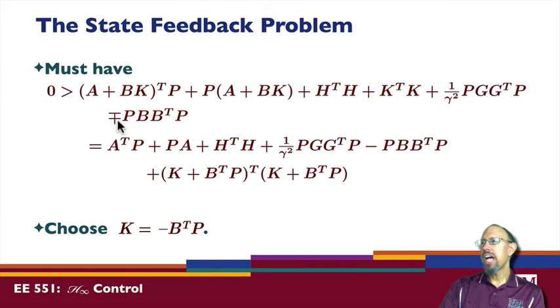And when I do that, I can go through and show that all of this stuff simplifies down to all of this stuff. So notice that this part right here is like what we had for the bounded real lemma. But now we have this extra term here involving B with a different sign.